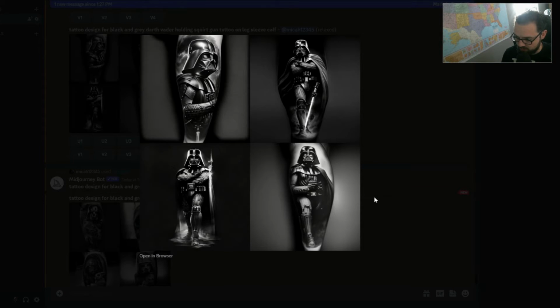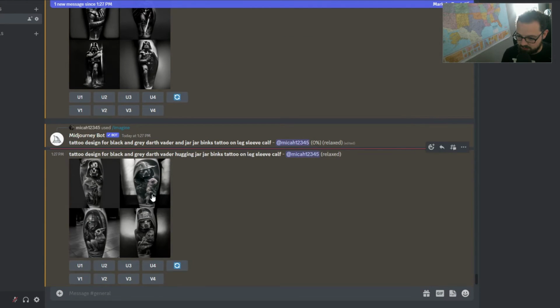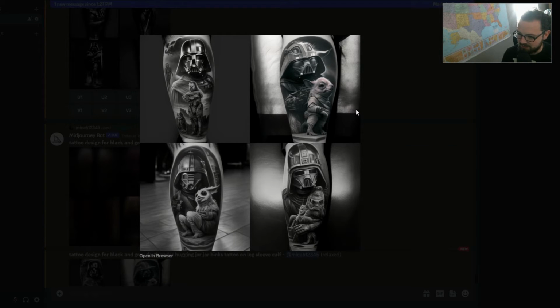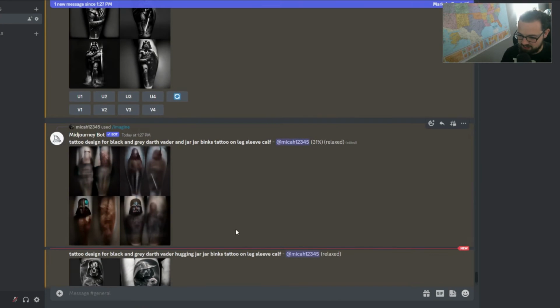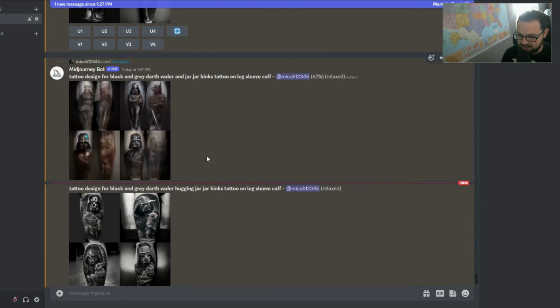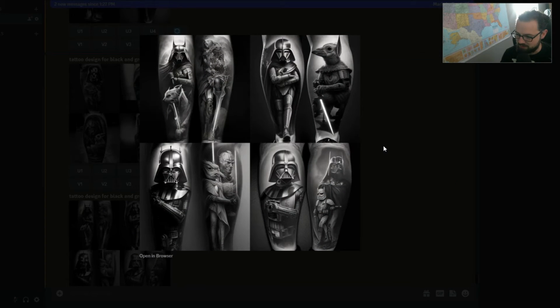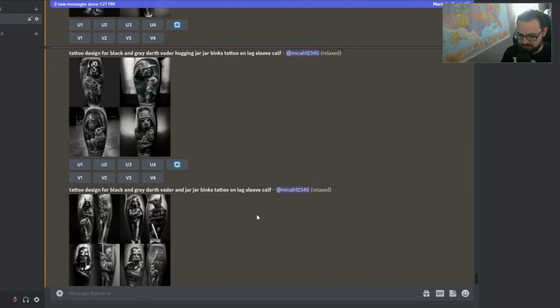Okay, so no squirt gun. We have something that looks kind of like Darth Vader with some little creature who's not a Star Wars character, but I think there's definitely room for him now. I think there's definitely some room for that. I think this one is also going to equally give. Yep. So when you try to mash characters together, it can get pretty crazy, right?